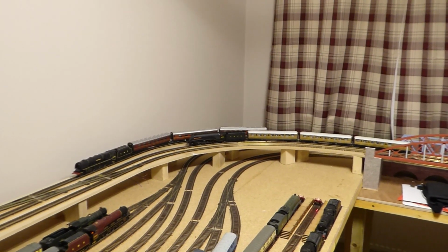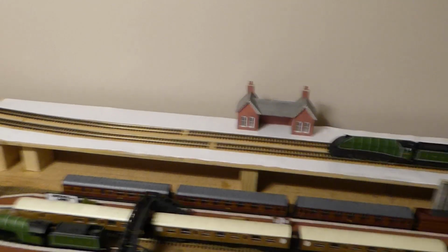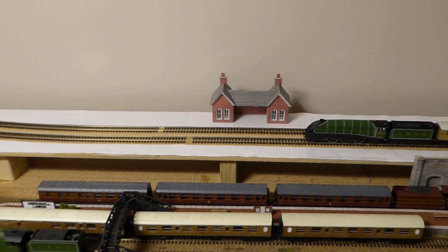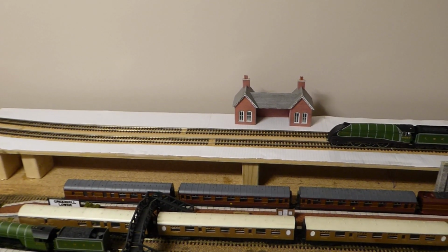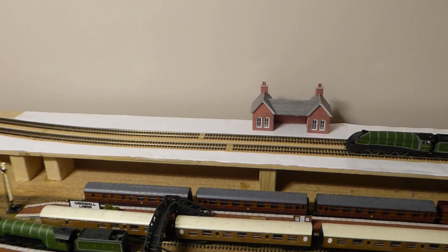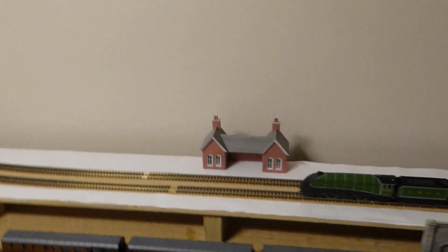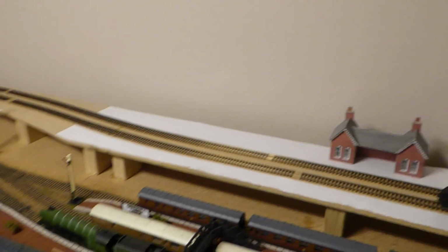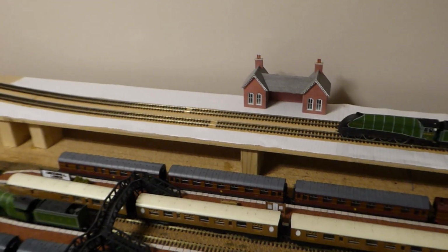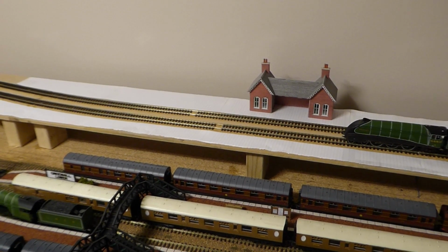Switch the sound off. So you can see how it basically rocketed out of the station, and was chuffing really quickly within a couple of seconds of heading off, which isn't very realistic. I don't like saying realistic, I'm not wanting to be realistic, but the sound doesn't match the movement of the train. You wouldn't expect a steam train to be going full pelt out of a station like that. I suppose it is realism I'm going for.